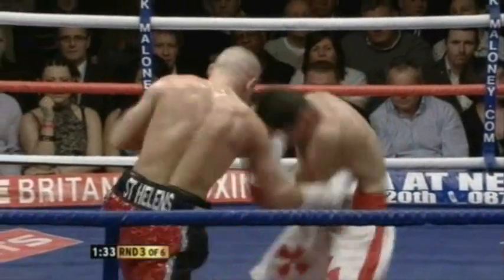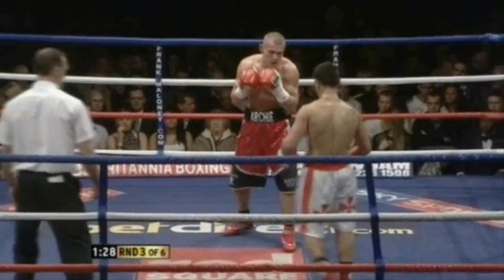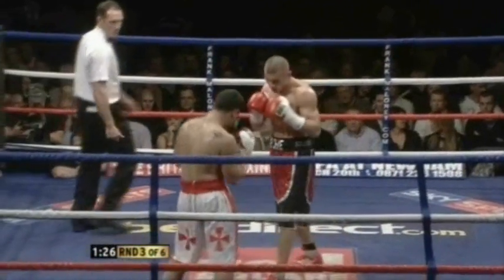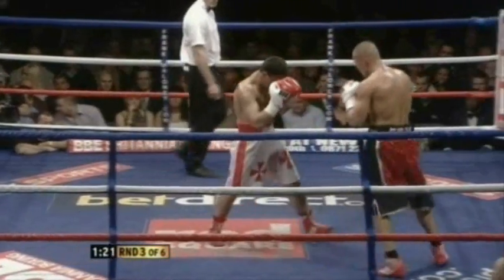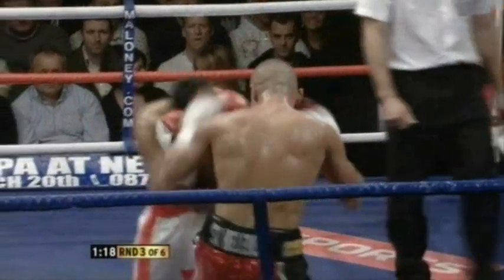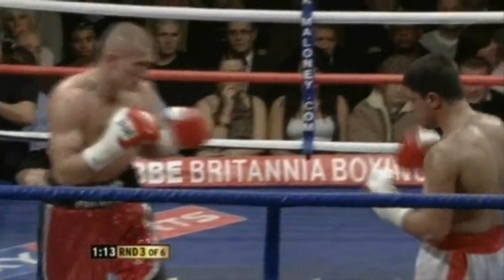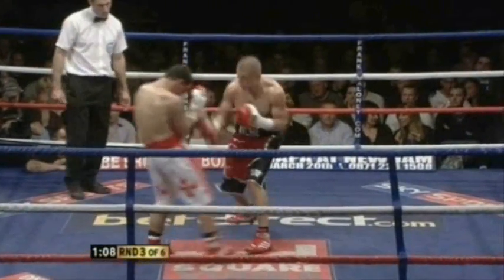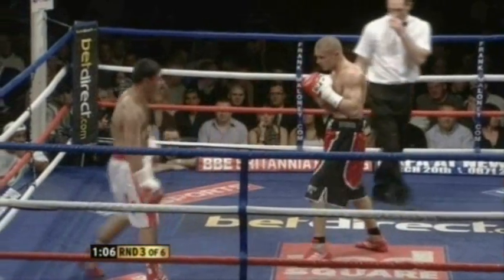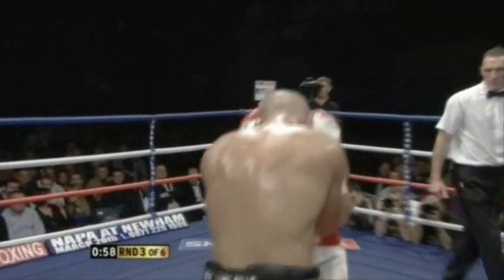That was the uppercut right through the middle. That worked a treat. He was just kind of toying with the punches until he was ready to let the big shots go. That was nicely done by Murray. That's the punch you were calling for. Maybe he just wanted to have a real look at the Georgian for the first couple of rounds and then start to put those sort of shots into place. That's sensible, intelligent work. And another uppercut. Really good from Murray, picking his punches perfectly. Yeah, he's found the punches that are working now, the uppercut and the body shots behind the elbow.